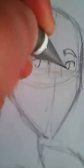So you have the beginning of his eyes, and then I'm just gonna do. Maybe it goes a little bigger because he's younger.